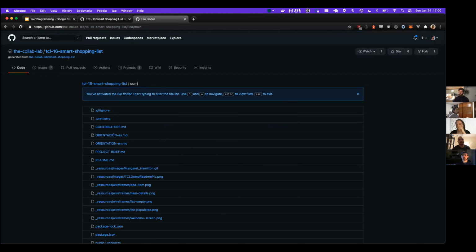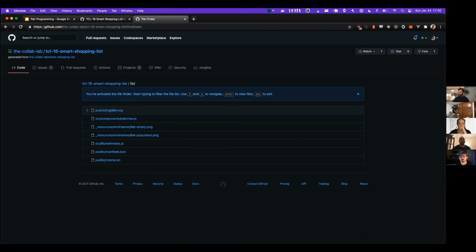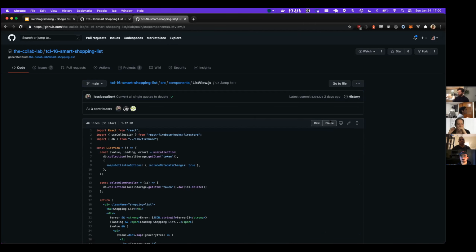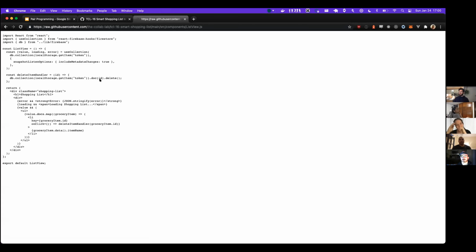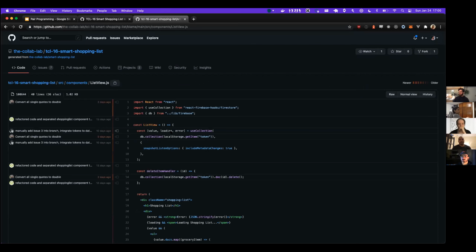If I want to see components, I can see all the things in the components folder. It's a very loose matcher. If I want to see everything with list, okay, cool, there's some other things. Yeah, list view, bam, there we go. And then from any file, you can do blame. Raw will incidentally just give you the raw file. The blame is really nice because it lets you step back in time and see who introduced a change and where.